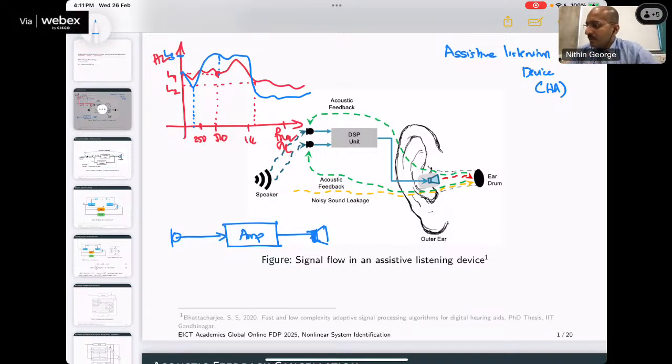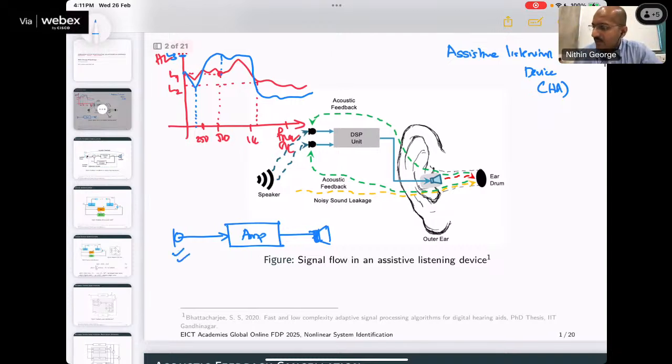Now let's come to our problem. So suppose I have a hearing loss. How will the hearing aid look? Where is the mic of the hearing aid and where is the loudspeaker of the hearing aid? Okay. So typically, if you see some people who are wearing a hearing aid, you might see something like a clip which is put on the backside of an ear. There is some hardware which is behind the ear, and there is some connection which is going inside of the ear. This is how it typically looks like.